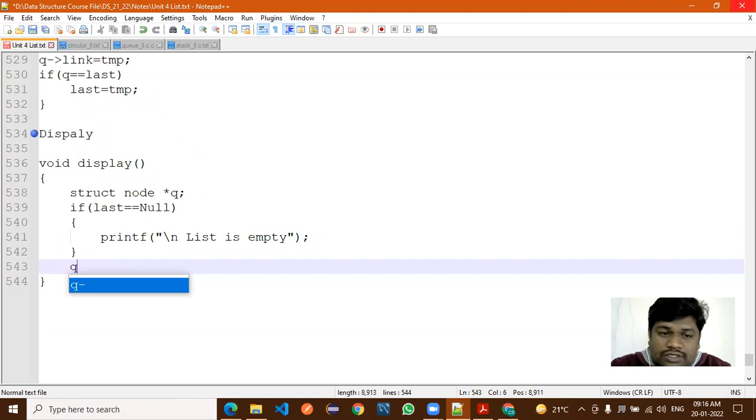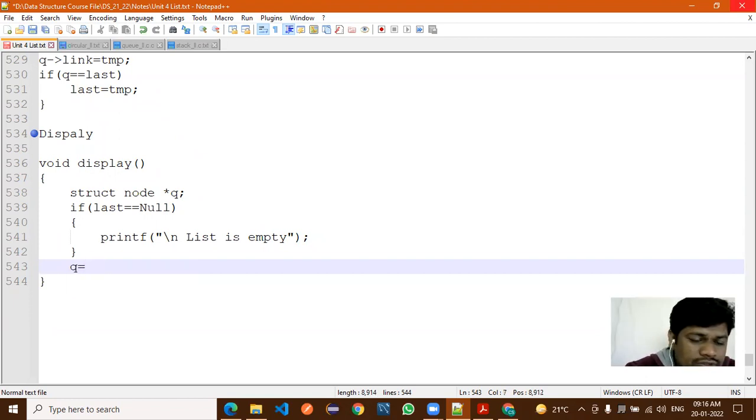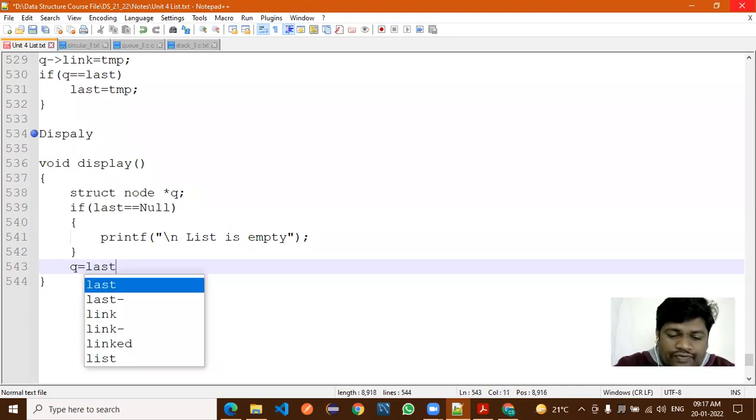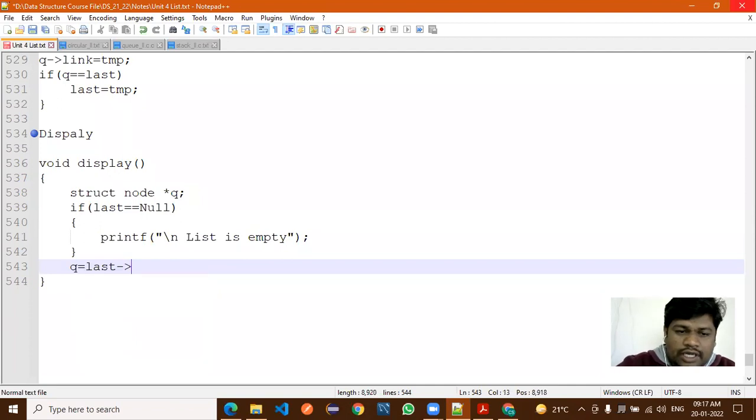First we need to assign some value to q. So what should I assign? q is equal to what do we have to assign? If last is not null, what will it be? Last of link we need to assign, right?